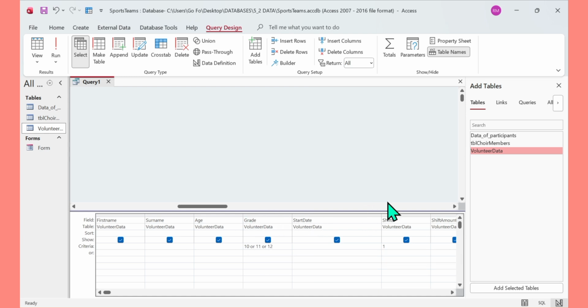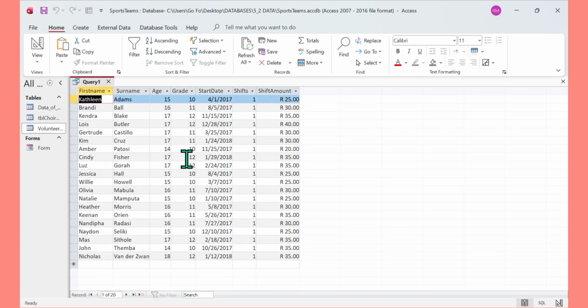Okay, so maybe we're dealing with a school from grade 8, 9, 10, 11 and 12, and we only want to look at the grade 10 or 11 or 12. Okay, then I can run the query and it's going to show me only the grade 10, 11 and 12. Okay, so maybe we're going to save the query grade 10, 11 and 12 with a shift of 1.